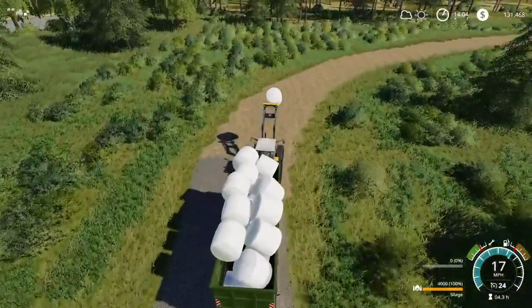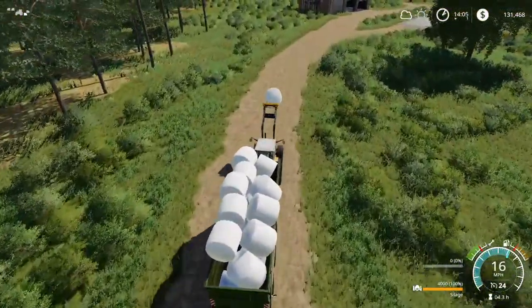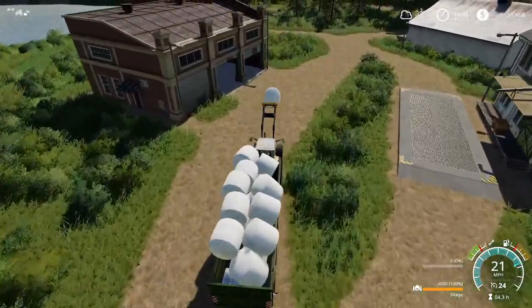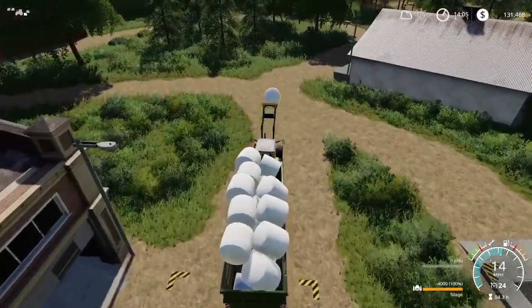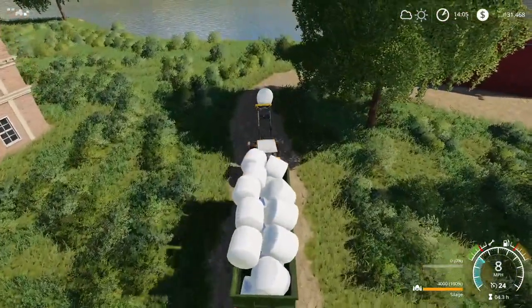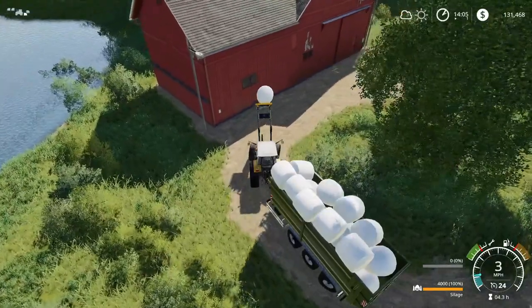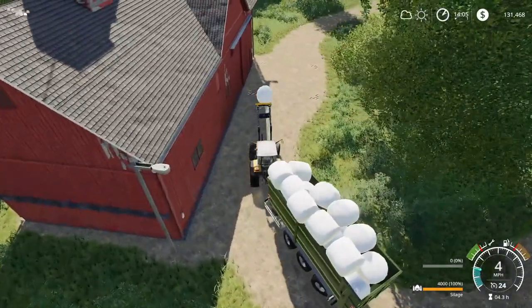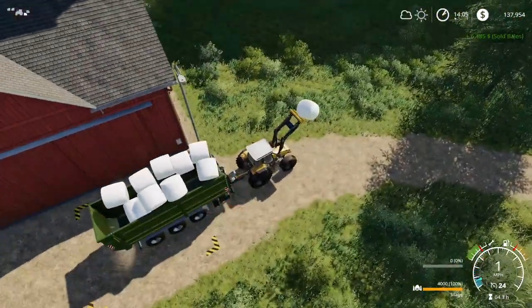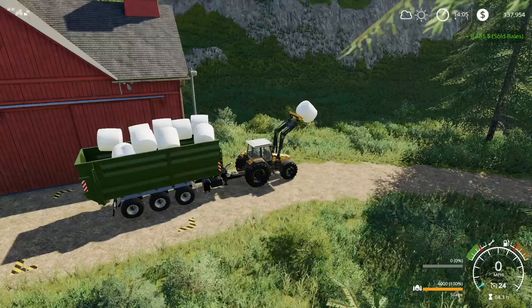All right, I am looking for the barn. Any idea how many I got in there? This silly windy road. It's full throttle, it won't go. Alright, the one on the forks will not sell, but the rest of them should. Oh, they're up too high. 6,500. All right, well, let's unload.